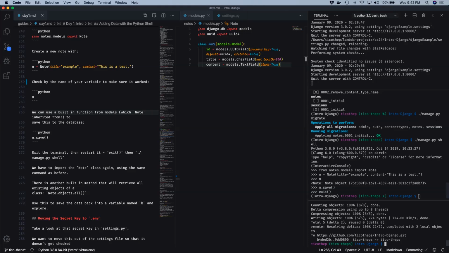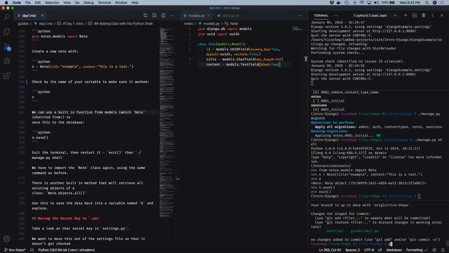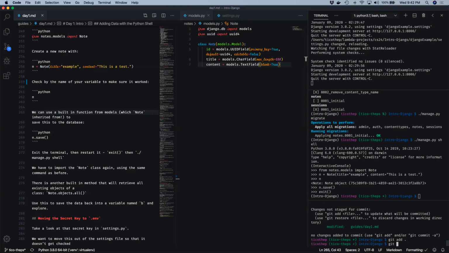And let's make our changes here. Let's commit our changes. Git status, git add period, git commit -m, double quote. And what did we just do? We just created an instance, right?